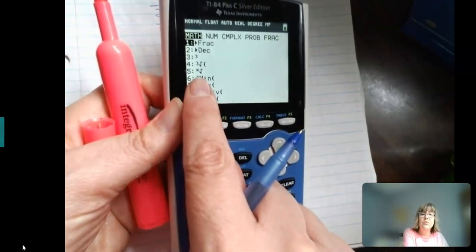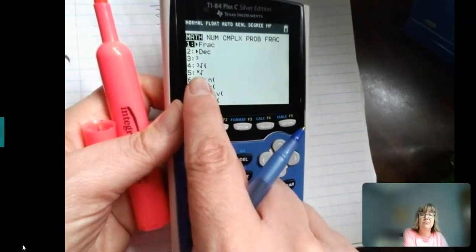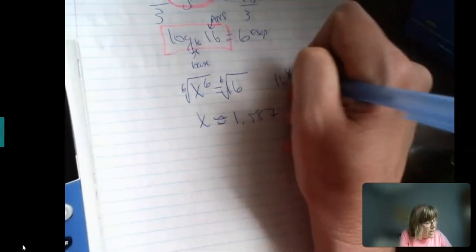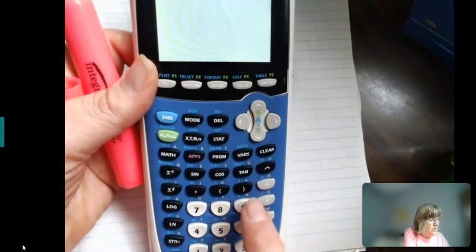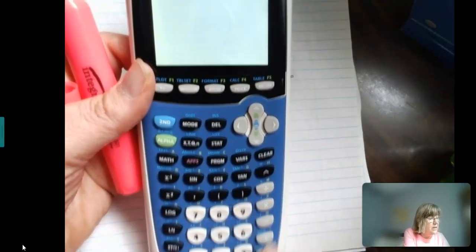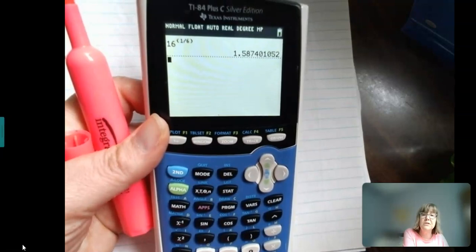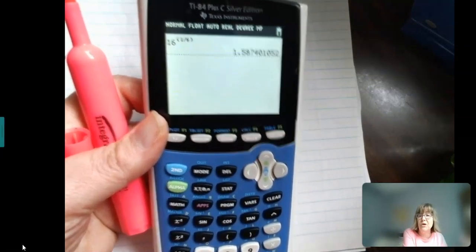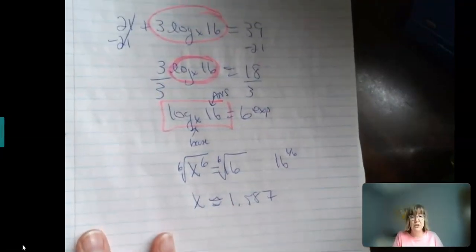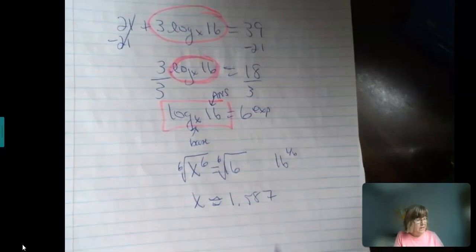If you can't find that root, most of you would have an x root somewhere on your calculator. The other thing you could do is roots are fractional powers. So if you can't find the root key, you could just take 16 raised to, and again, a fraction should always be in parentheses, because fractional exponents are roots. Okay, so I get that now. Again, you can't have a negative or anything on that, so you don't have to worry about, do I need positive and negative? You do not need to worry about that. Okay. All right. So that's that one.